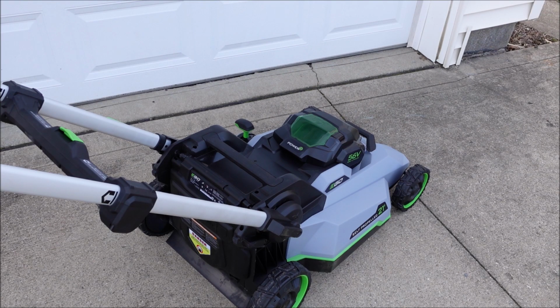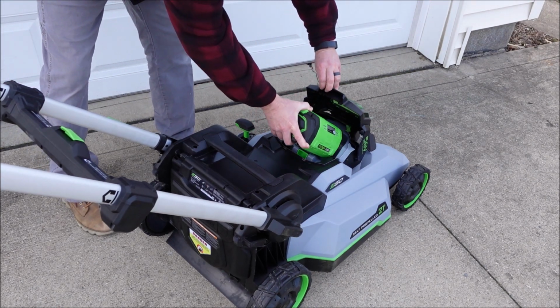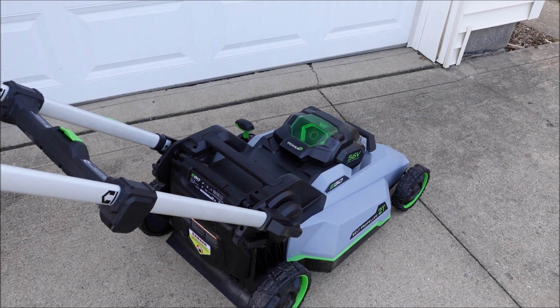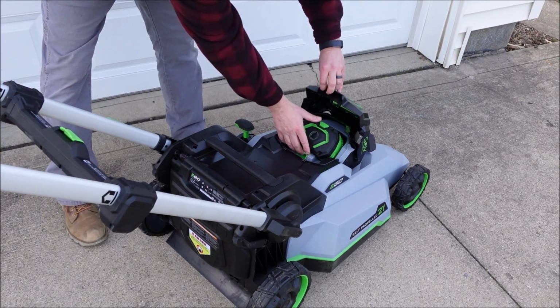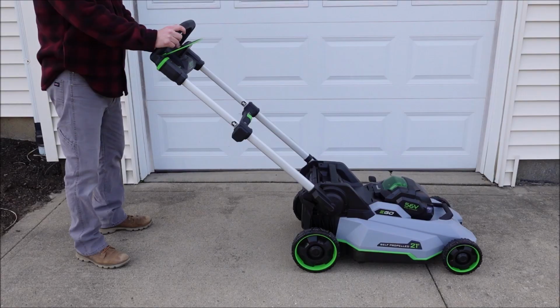Here's how you put the battery in. You just lift up this hinged cover and then push the battery all the way in until it clicks. And to take it out, you just lift up the cover, press the green button underneath, and pull out the battery. To give you an idea how loud the mower is, I'm going to let you hear it in all 3 blade speeds.